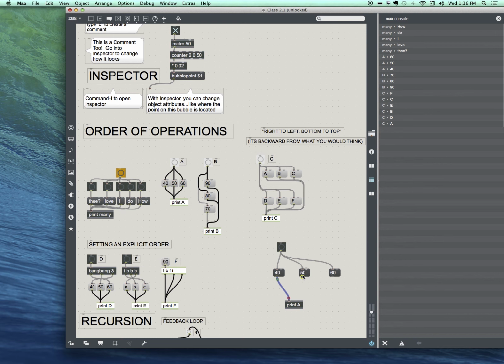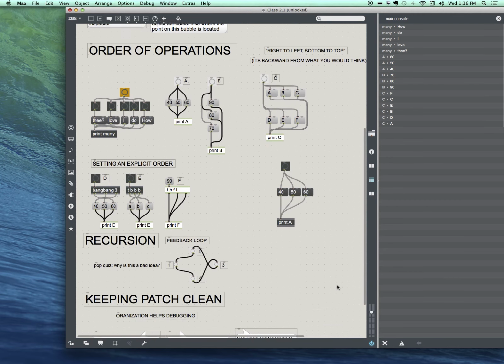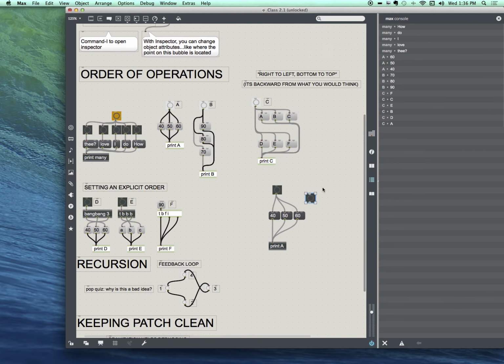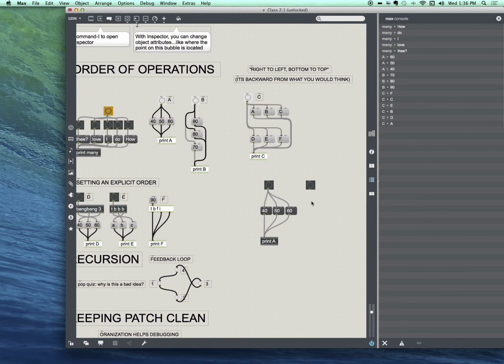Print A, send them in. Great. That's one of them. Then the next one, a bang, 3 messages vertically. Line those up.